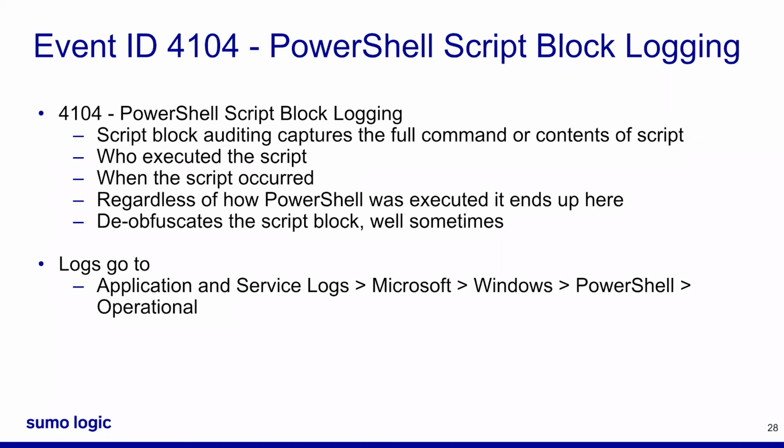The paired log with this, when you enable it generally, would be Event ID 4103, and that's PowerShell module logging. The reason I only said 4104 is, again, to save money. I know that these logs can be verbose depending on the utilization of PowerShell within your environment. So if you had to pick between one or the other, 4104 would be the one that I would go with every time. It just has more information in it that's far more valuable.